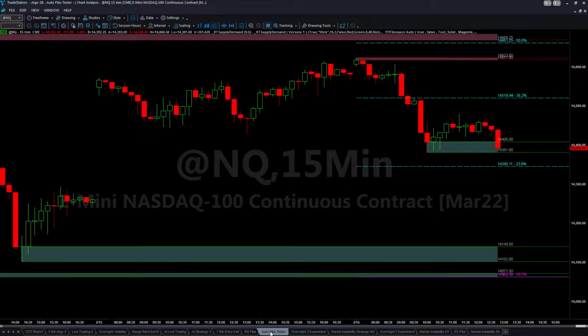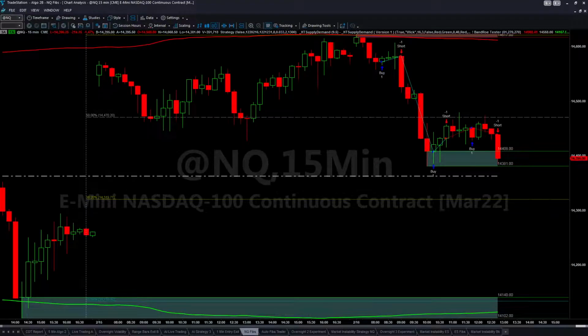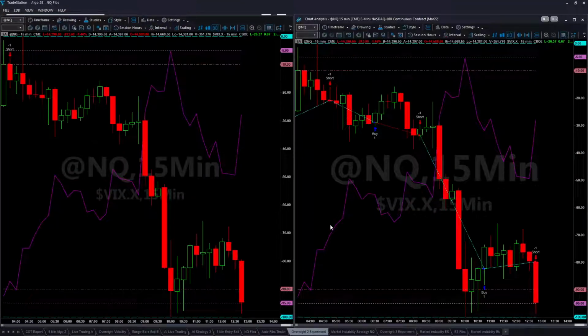And then on the auto fibs, I've got these auto fibs. I'm testing them out right now. This isn't something that I have yet to incorporate, but I am testing these out. You can see where the different levels are at. This is based on a 12-day look back period. I am still testing these out, but these actually adjust automatically versus me having to adjust these manually over here. So that's kind of neat.